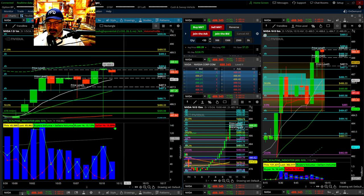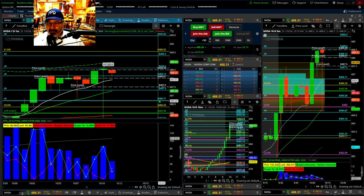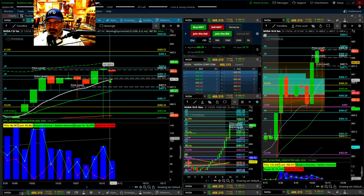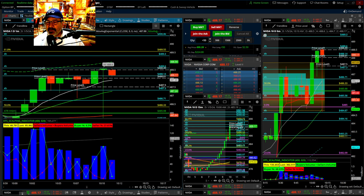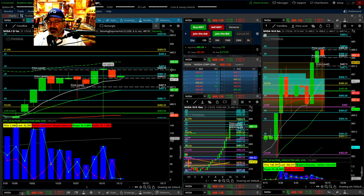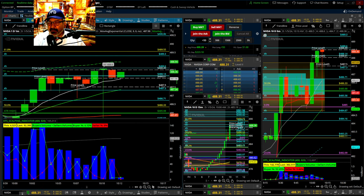So it was higher volume on the last buyer's candle too. So don't be fooled by this. This little move right here, don't be fooled. I got in a pretty good position for it anyway, but now it's banked off this 88 again, pretty perfectly, that I just marked there.